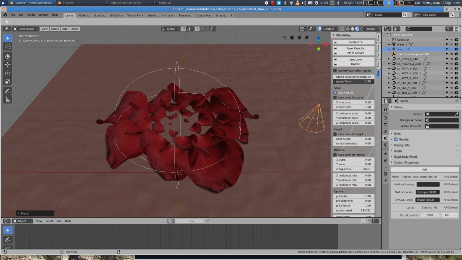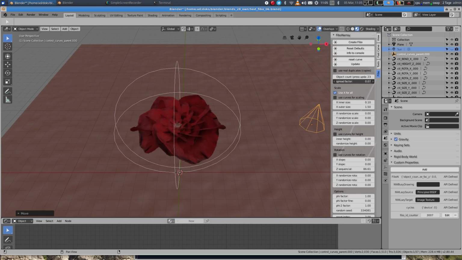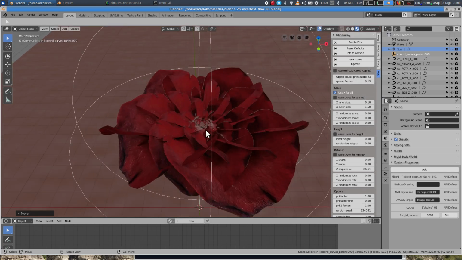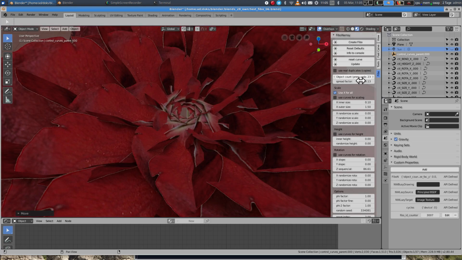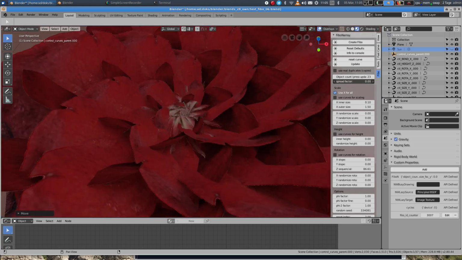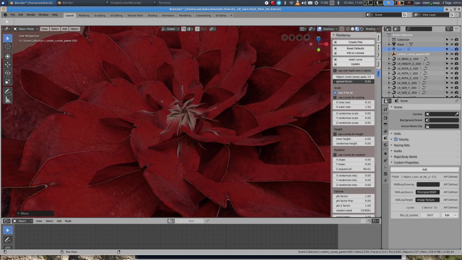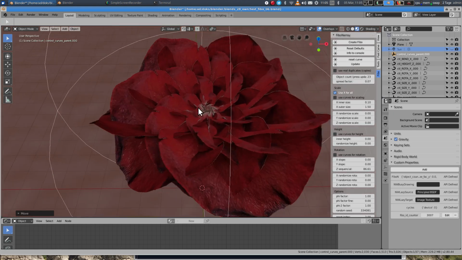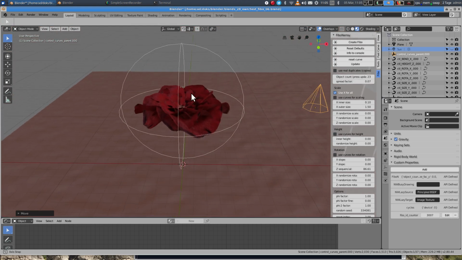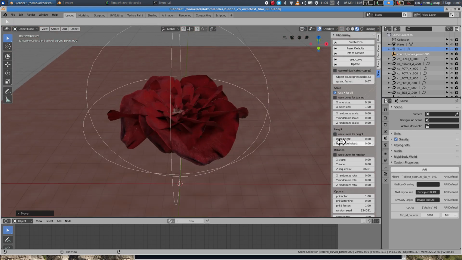And I change the spread factor to close to 0, so the leaves start at the center. Okay. And I add some height, inner height.